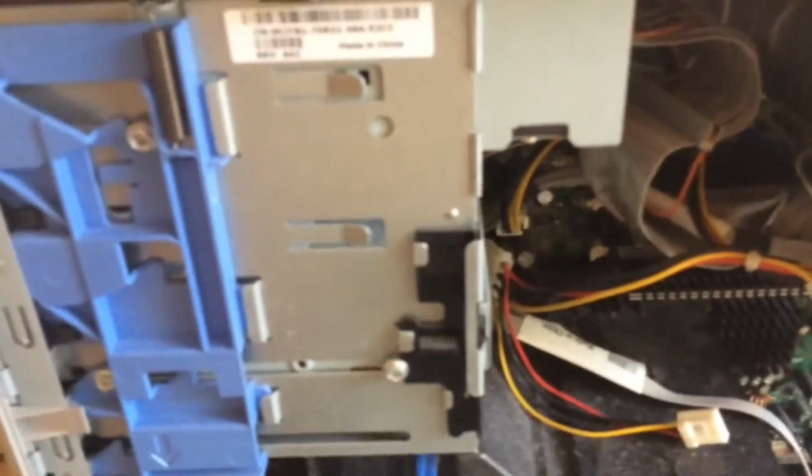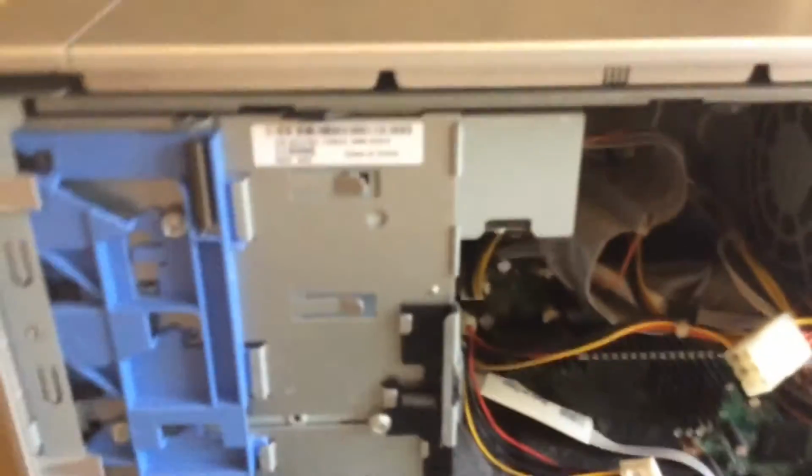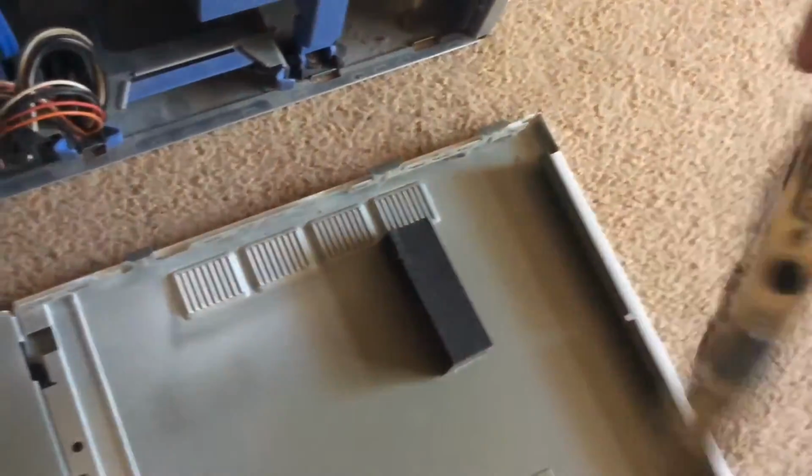I'll show you guys the graphics card that was originally in this, so let me just set this here. This is the graphics card that was inside of it previously. As you can see, very out of date looking. Not very nice, eh? Very, very bad.